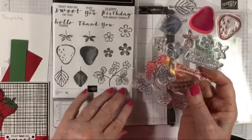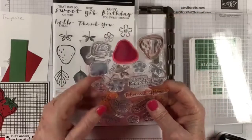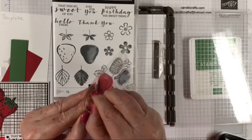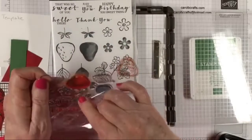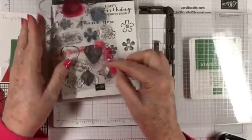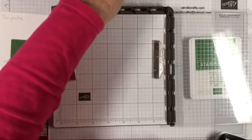Okay, we now want our outline of our strawberry. So the outline of your strawberry, and you might want to just go ahead and grab the outline of your leaves too, so it'll be handy when we're ready for it. Grab my, that was so sweet of you, and put it over here out of the way.